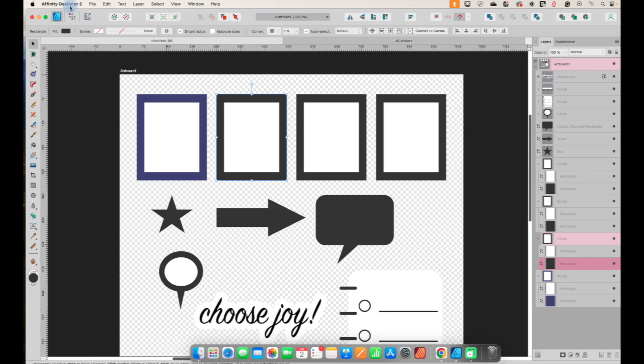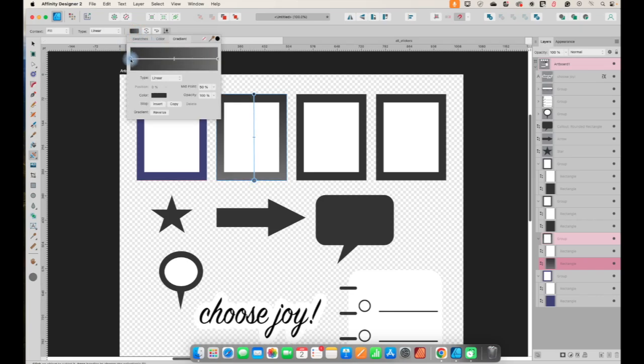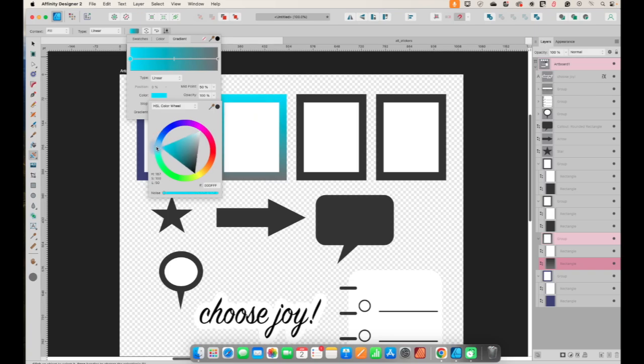We can go to this gradient tool here and draw a gradient on here. Then I can come up here and change the colors that it has. I'm going to click this dot, choose the color, and let's do a blue. Choose this one, and maybe we'll make that more of a navy color again.